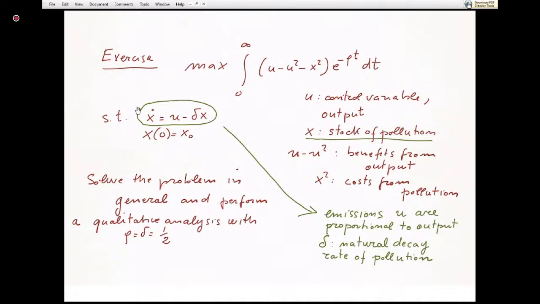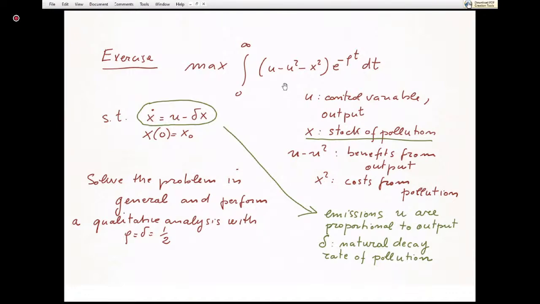What is the meaning here is that we are not happy if the stock increases. Okay, so that could be a model applied to the stock, for instance, of pollution. The stock of pollution has some natural rate of decay, but it increases depending on u, which is the level, for instance, of output. Assuming that the emissions are proportional to the level of output, we can assume that the larger the level of output of the economy, the larger is the derivative of the stock of pollution. So this is the state equation, the equation of motion of the state variable.